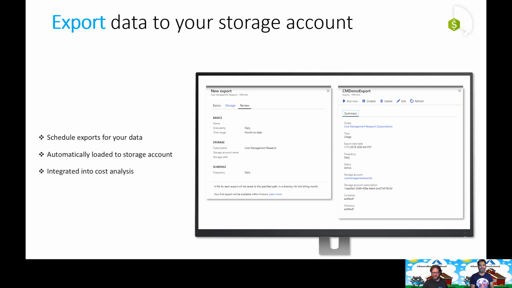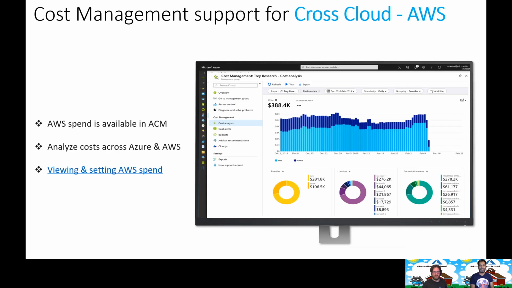But awesome. All right. And one of the amazing things about this now too is that this isn't just for Azure, right? We now have the ability to manage and get insights on cross-cloud spend. So AWS is fully supported, and we can see the rich insight inside of Azure Cost Management.